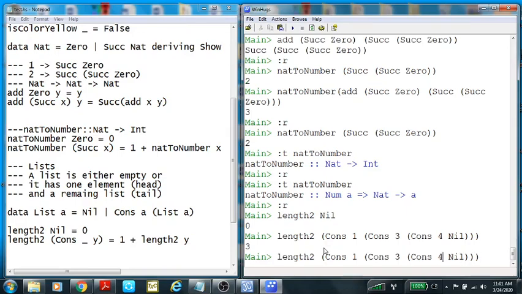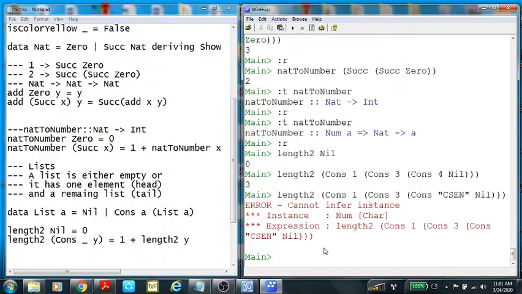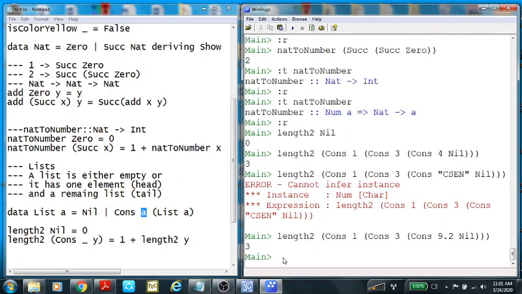You have to take care, since I will be having something that is of type A. In this case the list is a homogeneous one. If you want a list that consists of any type of element, since I'm using list A in this case, this is not possible because all elements have to have the same data type. However, if I take this one and add 9.2, this one will work because the 1, the 3, and the 9.2 are all numeric values. Thus in this case all of them will be of type fractional.